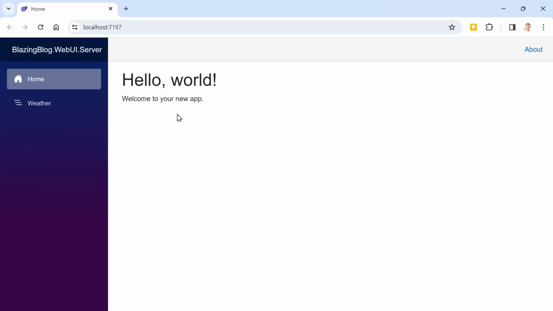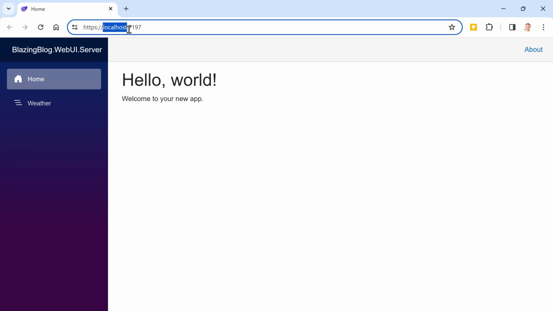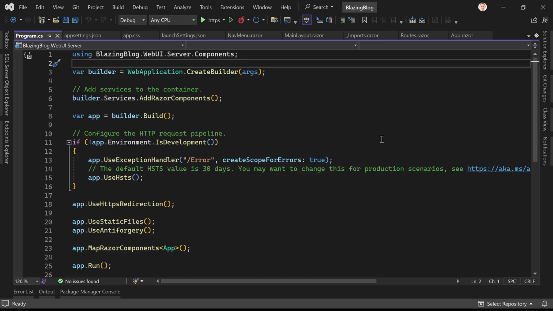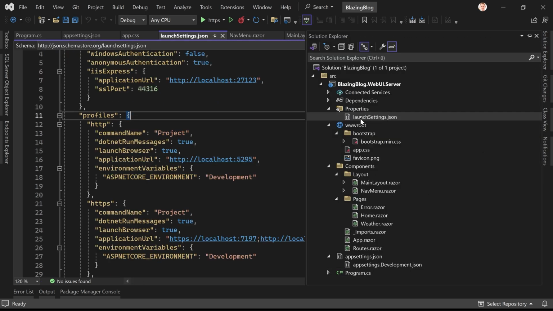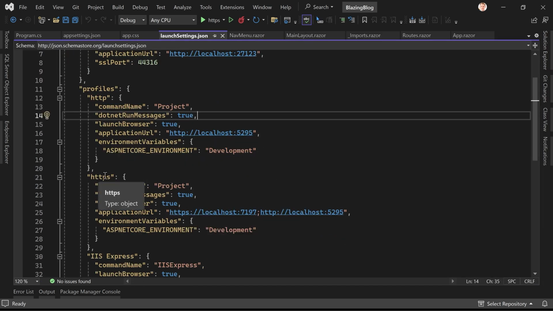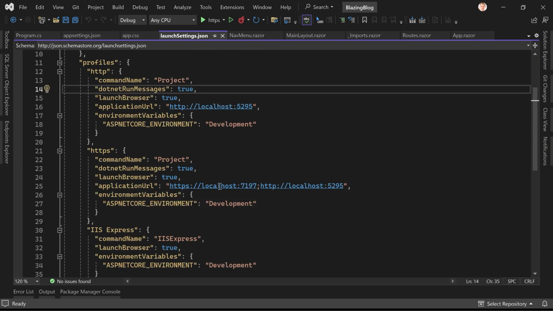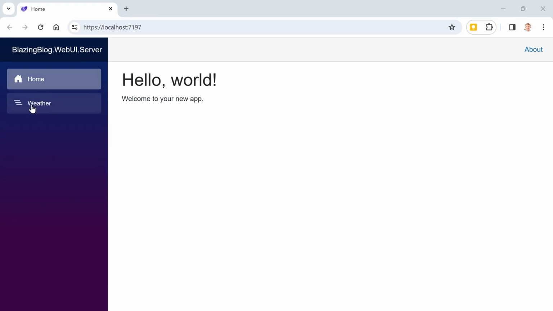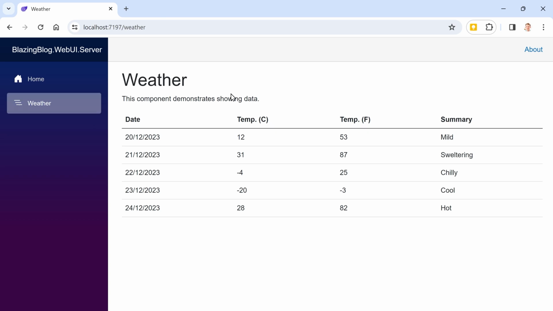And here it is. So you see, this is our URL with the port 7197. Just have a look here. I already told you in the launch settings, you see the URL, and that's the HTTPS case. And you see application URL, HTTPS localhost 7197. So this is really our entry point, and it already uses the environment development. All right, so that's that. And the other thing that is important is we only have the weather page here. If we would have chosen to use Blazor server or WebAssembly, then we would also have the counter page here to demonstrate interactivity already. But again, I know I'm repeating myself, but we do all that later.